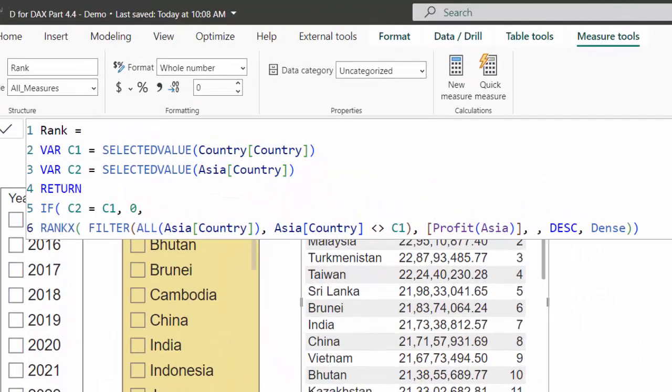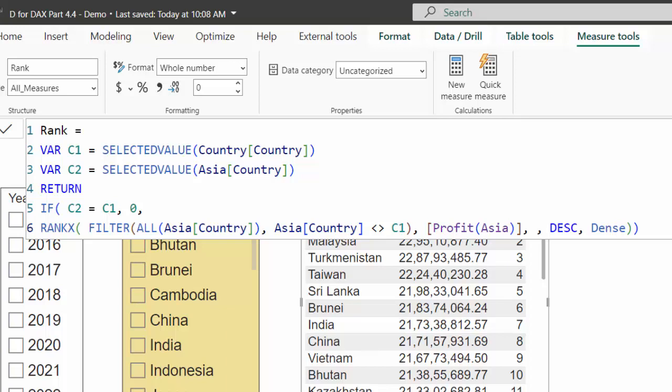As a next step, I have created the rank formula, or the rank measure. I have declared two variables called C1 and C2, which were previously demonstrated to you. Then, if the user chooses India from the country table's country column, that is C1, then C2, that is from the Asia table's country column, the rank of India will be 0.